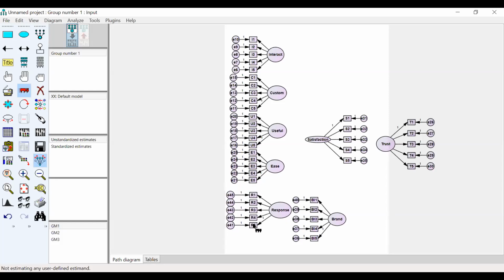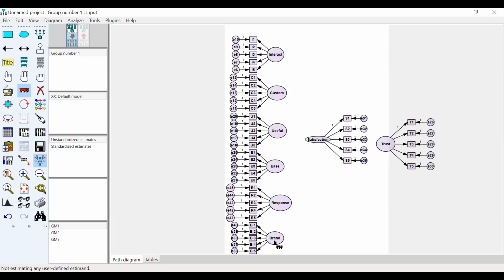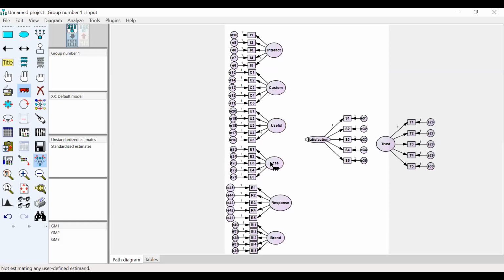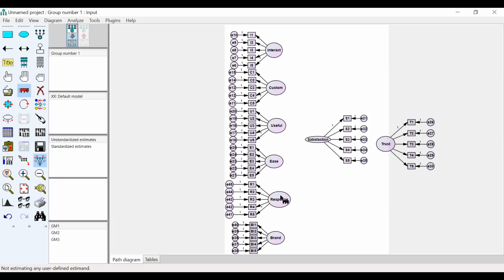Let me try to move it a little. Then the brand will also follow. So you have it like this. Let me move this one a little.